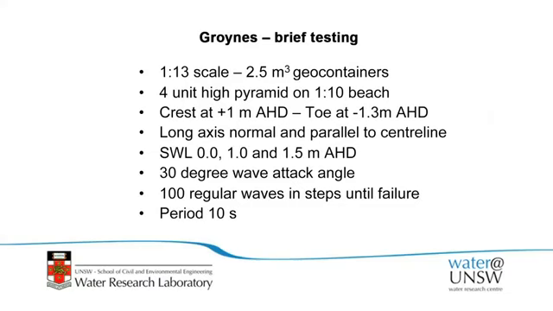The testing that we did, we used a 1 in 13 scale on the 2.5 cubic metre containers. I've got a picture of what it looks like, but we used a 4-unit high structure built in a pyramid. We put the crest at +1 metre AHD, which is typical of what you might use for a groin for a short to medium life, just a temporary groin.